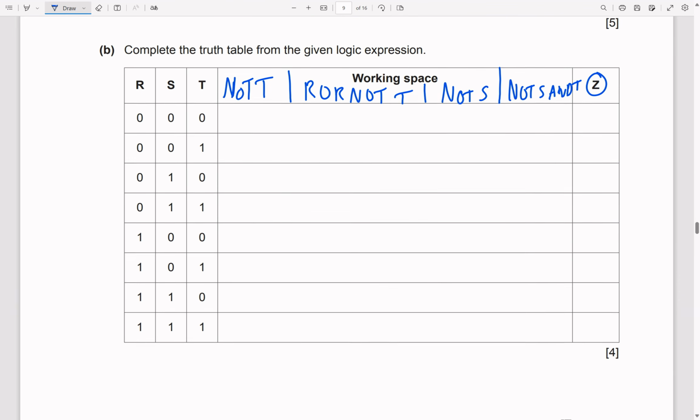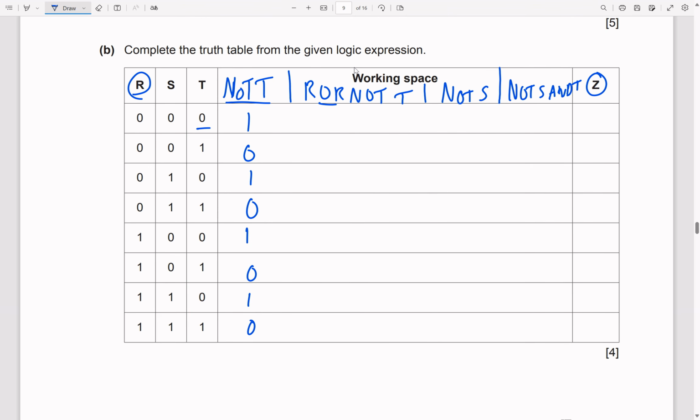So if we go not T, of course this 0 becomes a 1, this 1 becomes 0, just inverting all of those. Then we go R or not T. So I'm going to look at this column and this column, and since this is an OR, only one of them needs to be a 1.